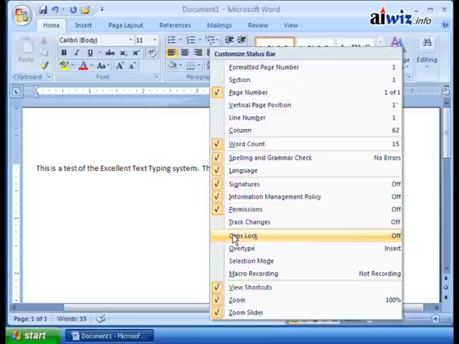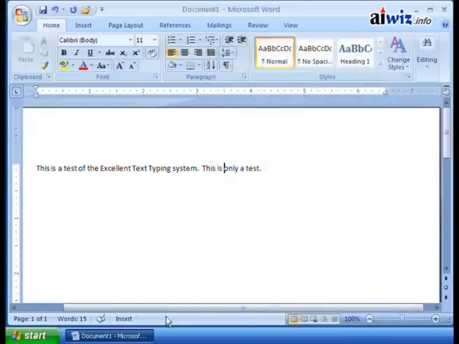But here's two to look at. One is caps lock, which of course if you want to see whether you're typing in all caps or something, you can turn this on and it will allow you to do that. Or if you want to show the overtype. Now when I click on overtype, you'll notice something. Down here the insert button shows up. Well, that means right now in overtype mode I'm in insert. So now if I come down here and click, and I haven't done anything, I'm still inserting. Notice how that works?